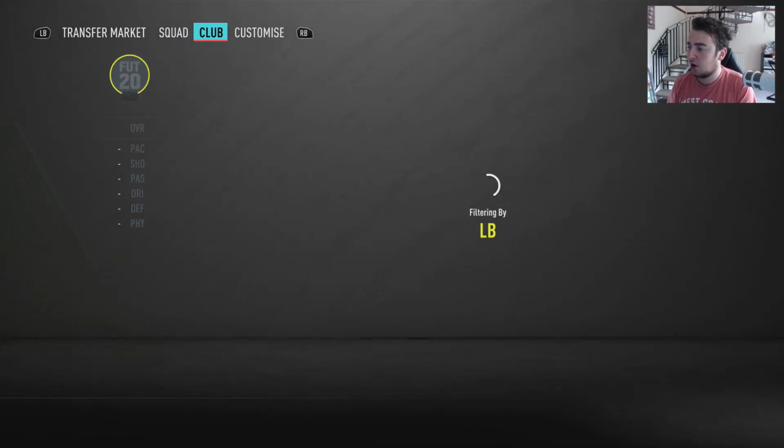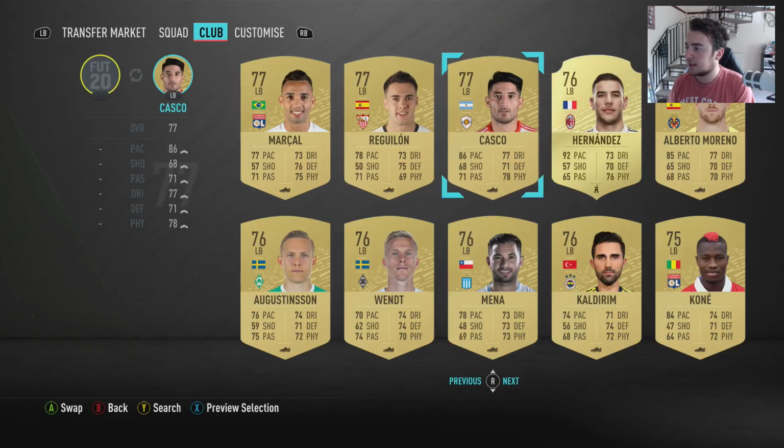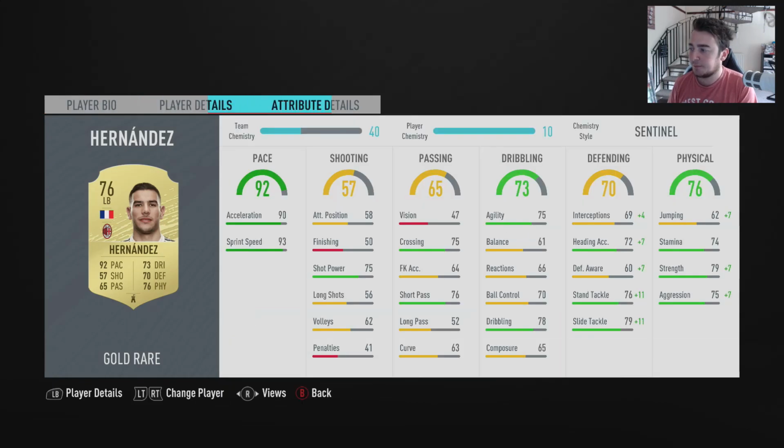The left-back we're going to go for is actually a relatively low rated one, 76 rated Hernandez, French again, AC Milan. Pace, pretty much pace. Also, you know, 79 strength there with a 7+ boost is actually quite nice. Defensive awareness is actually poor at 60, apologies for language. But yeah, it's pace.